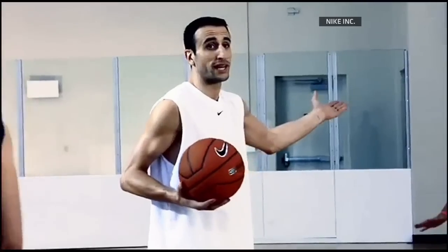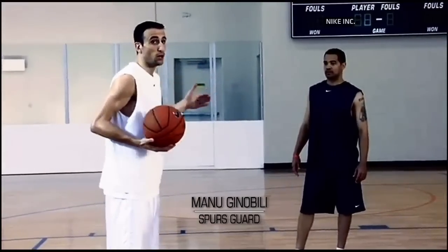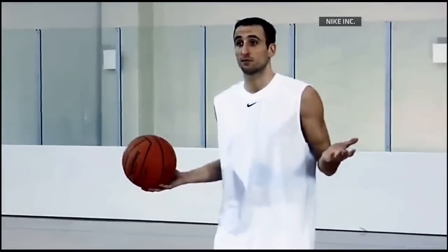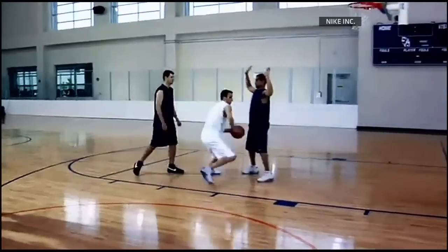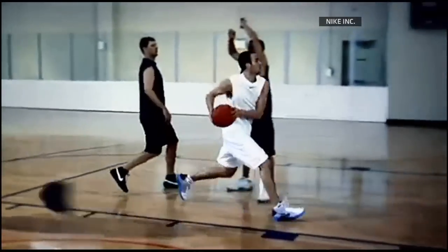It's just a one-on-one against usually either a seven-footer or a small that wants to draw a charge. When you wanna draw a charge, you forget about your defensive position — you just get straight. So you lose lateral movement. That's when I use my long lateral step. I always go left, I come back to the right, and I finish.